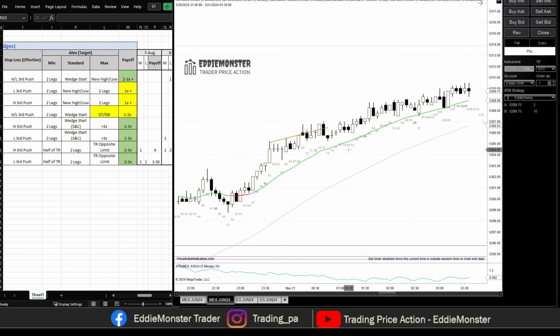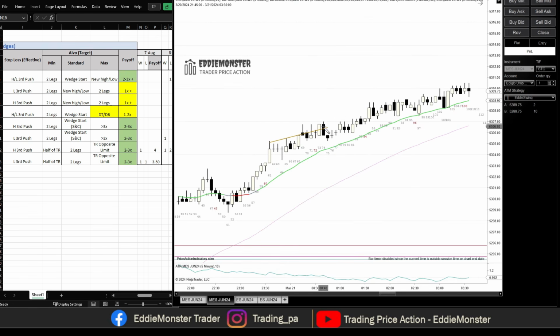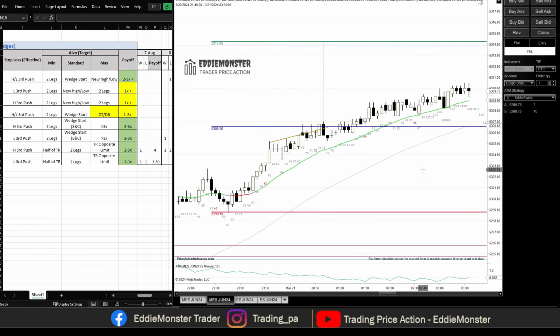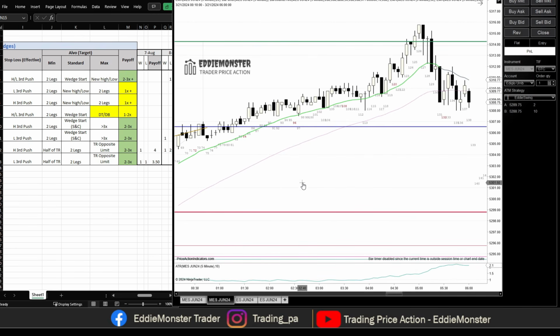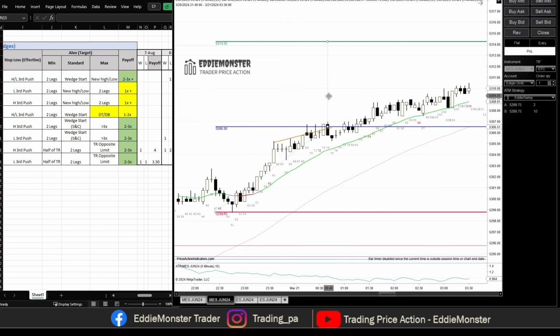And then it didn't make two legs, right? It's just getting up. That's what I'm saying. This is the stop. If you want to enter here, this is a wedge top, right? And then when it goes up, this bar here, that's a failed wedge. And when you have a failed wedge, you can make this measured move up like this, and you get that result, something like that. Okay.